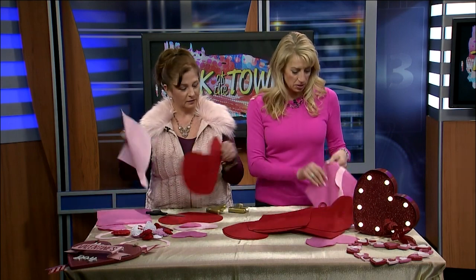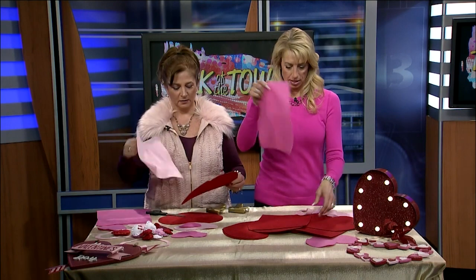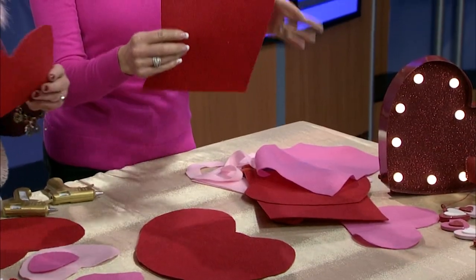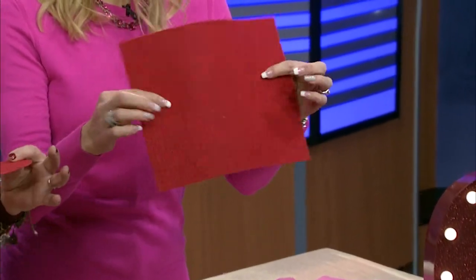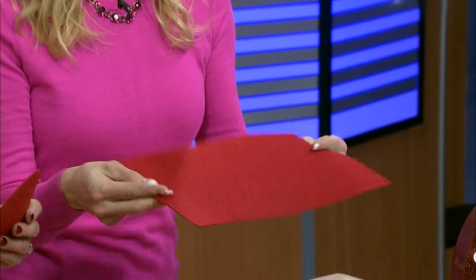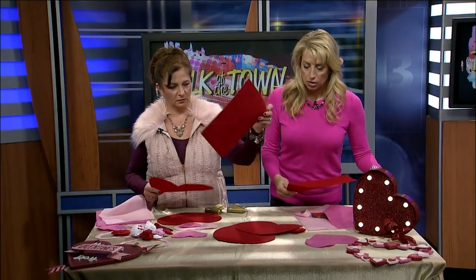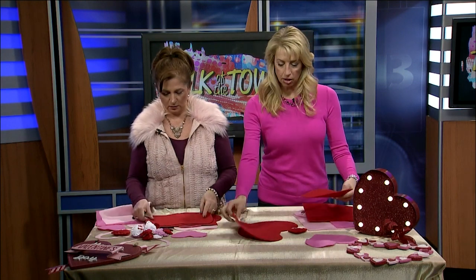That's right. I'm used to this kind of wobbly felt, which I guess is just normal felt. This is better. This is called stiffened felt. So they did something to it so that it's not so floppy. But the only stiffened felt I could find was the red. Okay, so we're going to make red the base of our table runner.